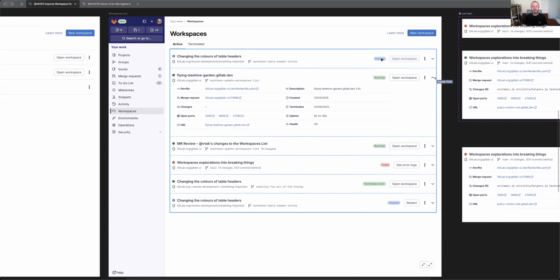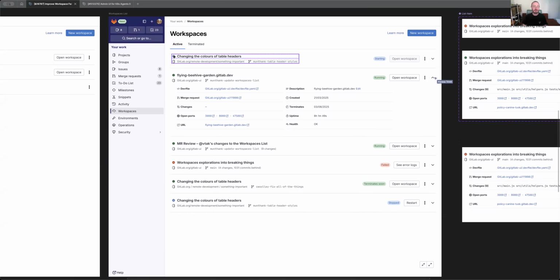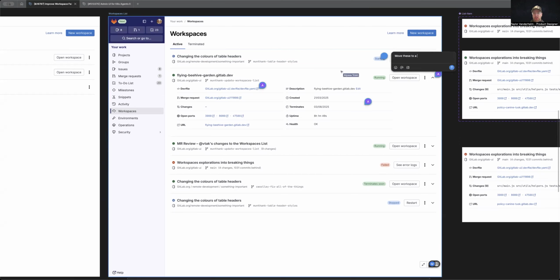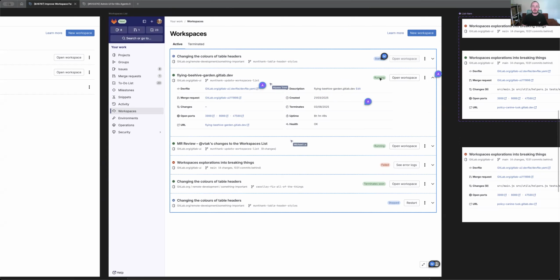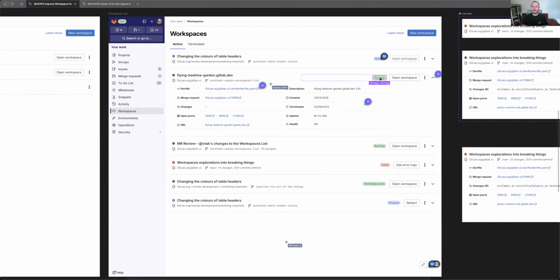Maybe we don't need the badges at all, right? If these indicators are enough, we can just put this badge in a hover view. Yeah, that's what I was going to suggest, because it's just a different way to communicate the same thing. And this would be a popover, wouldn't it? In the popover, we could put some more information contextually, like running for 6 hours, failed with 3 errors.